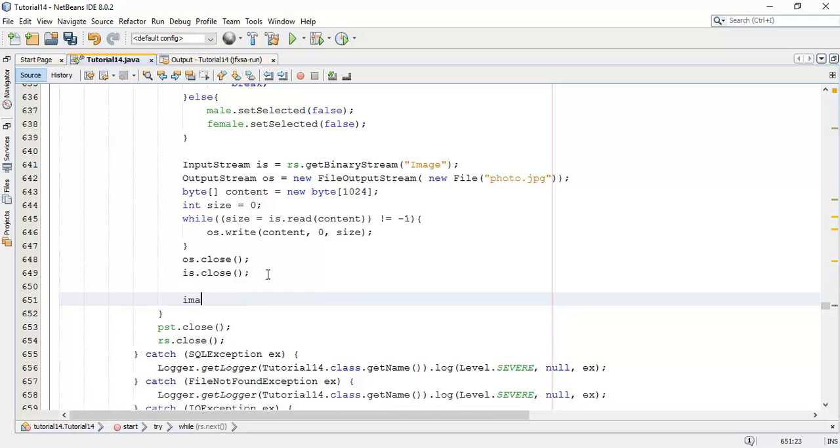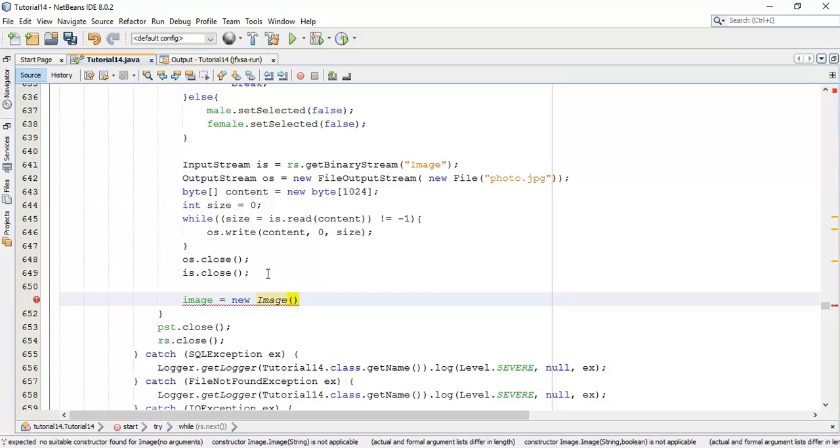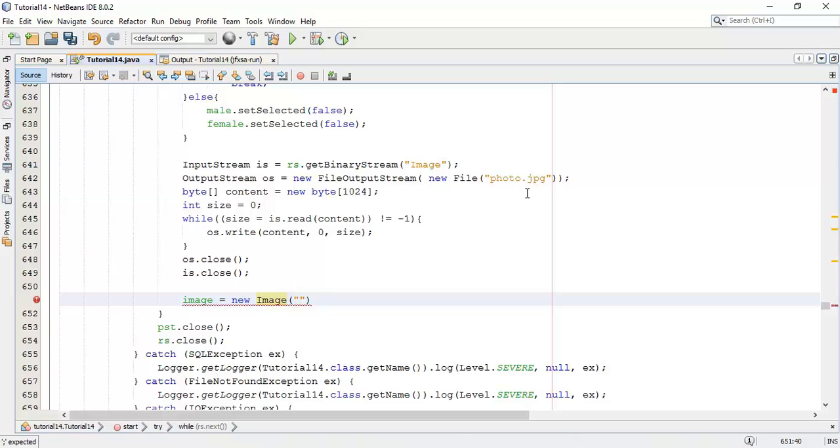To do that, I'm going to create a new object, image zone, and we are going to pass the path of the image. So this is the image in the root directory, photo.jpg.